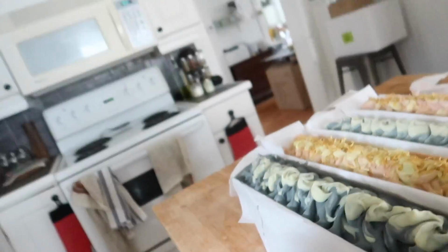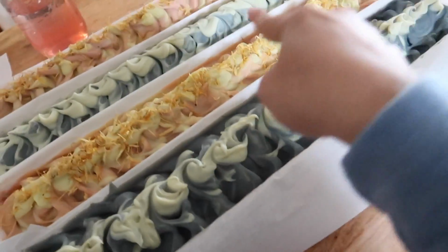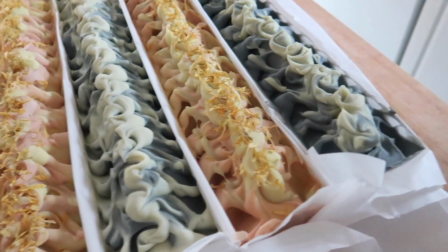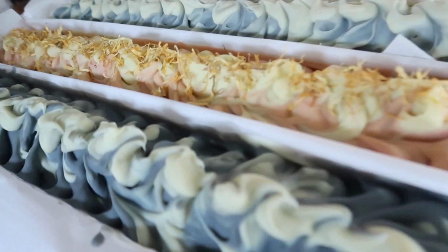So I have 4 loads of soap that I need to cut and get into our new shelving system, and today's soap that I'm cutting is our activated charcoal soap and also our grapefruit soap. And these soaps smell so good, and really excited to cut them and see how they look on the inside.